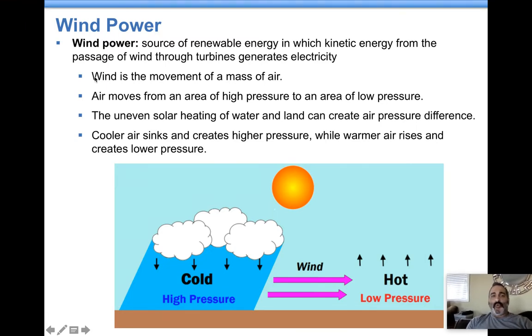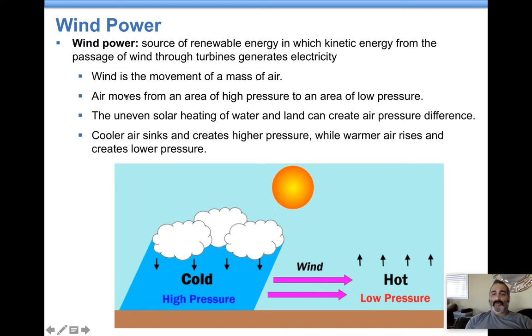Wind. Well, wind moves, so therefore wind has a lot of kinetic energy. That's the energy of motion. If we can get that wind to spin a turbine, then we can generate electricity in the generator. So just like before, how is electricity generated? You need to know this. What happens? Well, in this case, wind will spin the propeller of a turbine that will move magnets inside of a generator around copper wire, and that will cause electrons to move and lead to a current. So that's how electricity is formed using wind power.